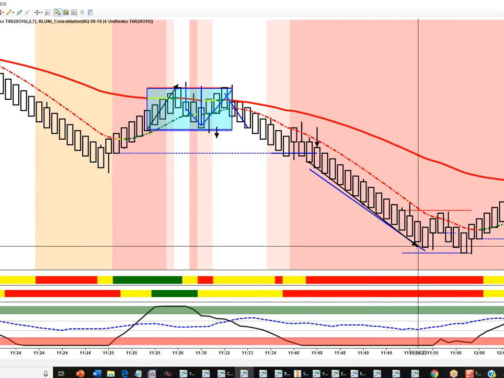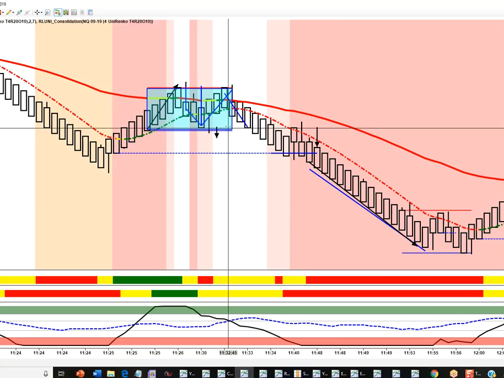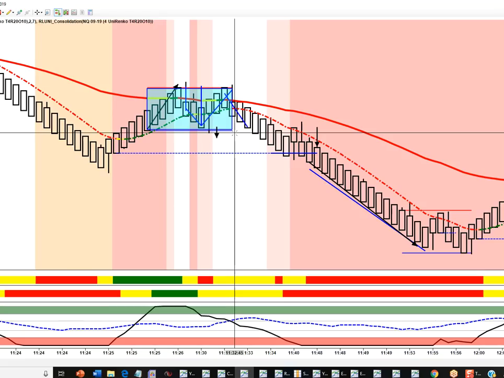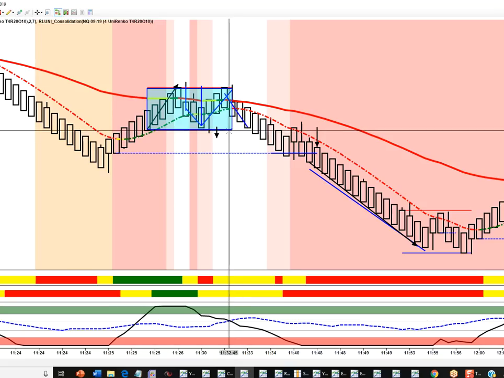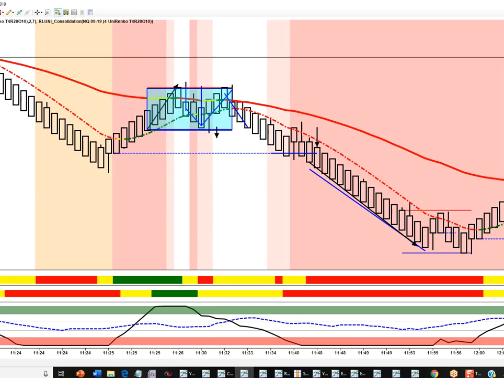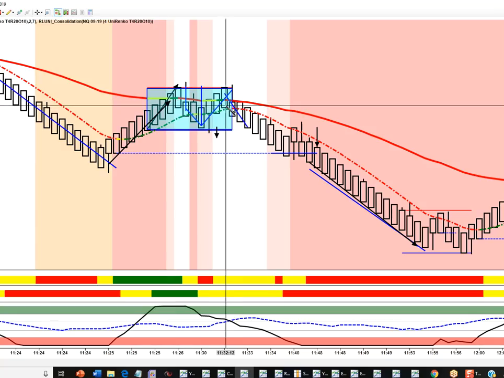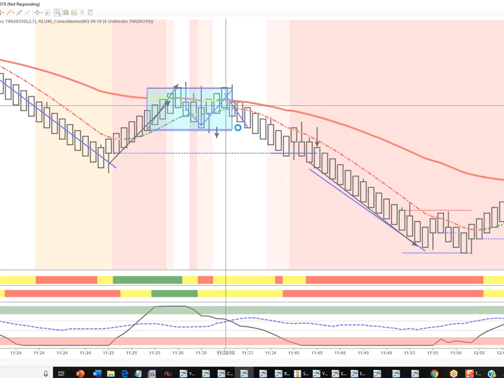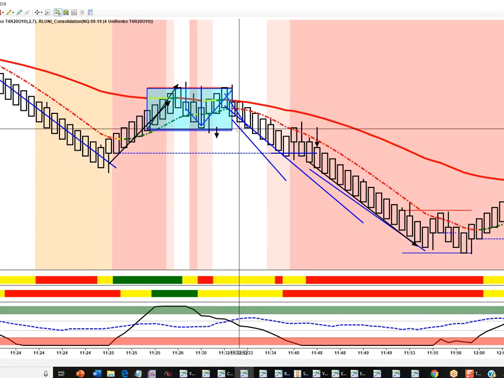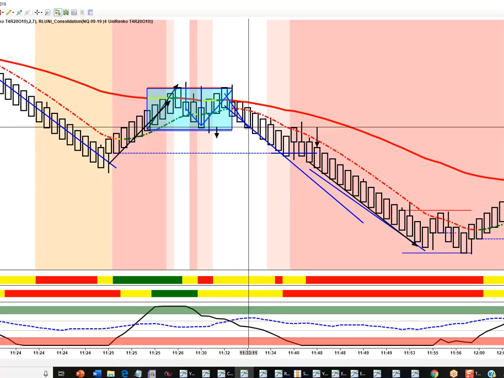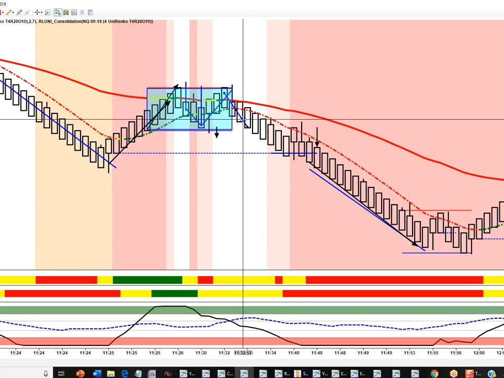Now, we can't trade out of consolidation here, but consolidation is almost always likely to break out into the direction of the trend that it was when it went in. The trend was down, it retraced, but it's most likely to break back to the downside. But we trade what we see, but that's our anticipation. Now, hang on a minute. Here we go. Whoops. So consolidation is very important.